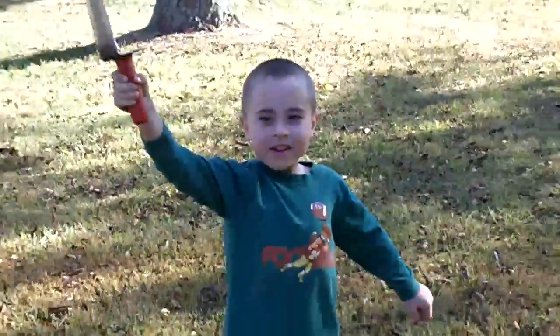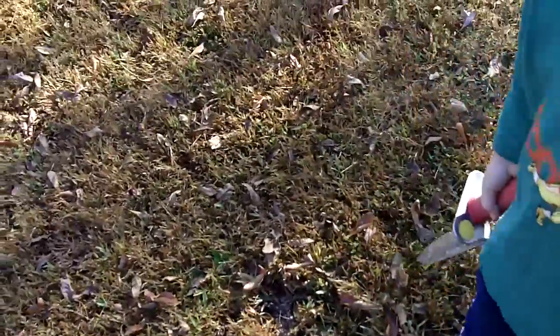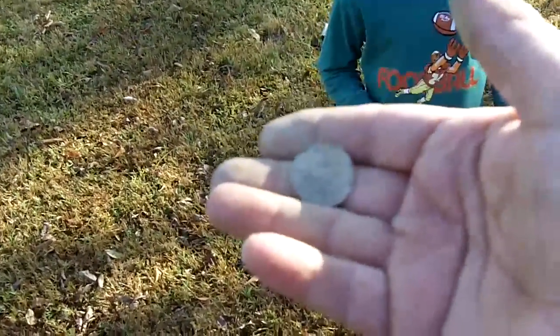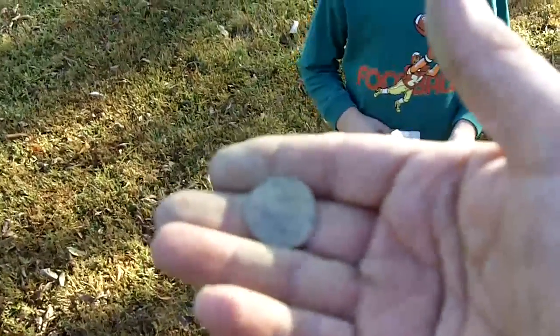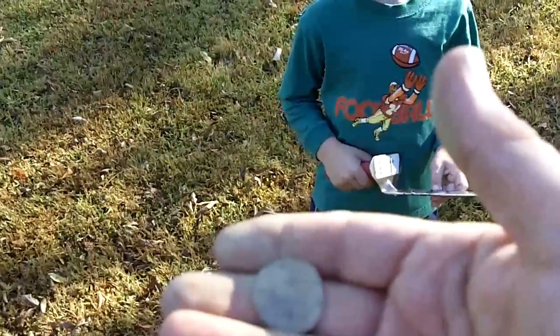We found some tokens. Look at Malachi — let's see what they just found. Found that. What is that? I think it's another token. Yeah, it looks like it. Anyway, this park is an Armco Park — it's an old factory park that they've turned over to the city, and they're very helpful to metal detectors. And Doug just found this; we're not sure what it is, but we'll get back. We'll have a big wrap-up. Hopefully we'll find some good stuff here. We'll be back with you after a bit.